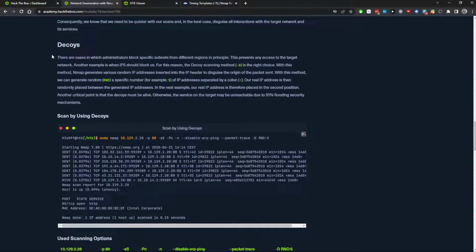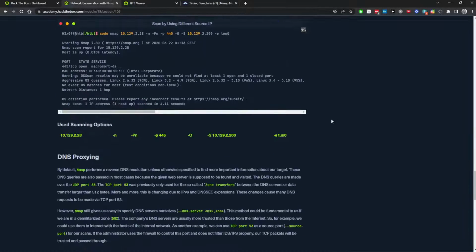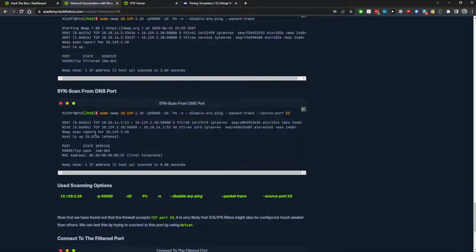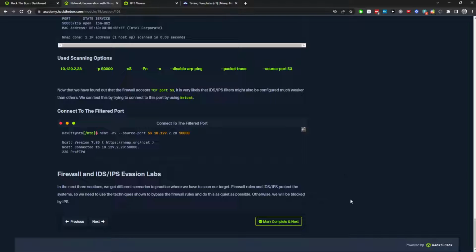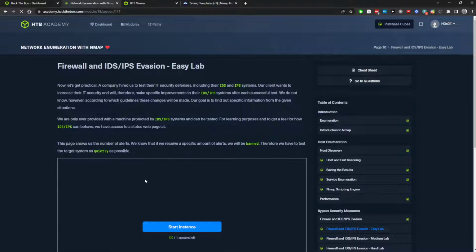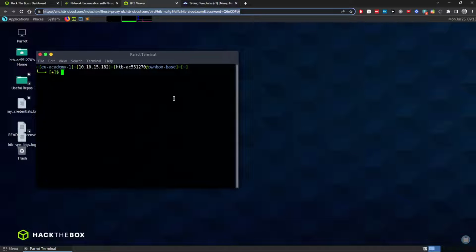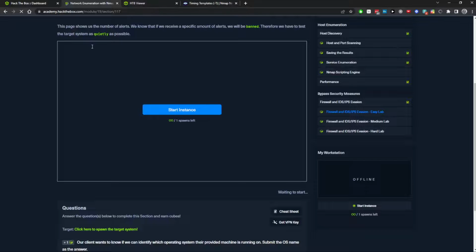And there are decoys as well. Okay, Nmap. What exactly are we trying to do?